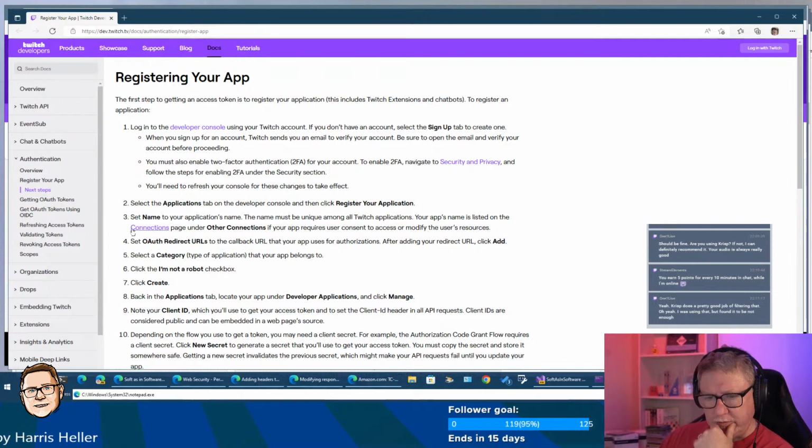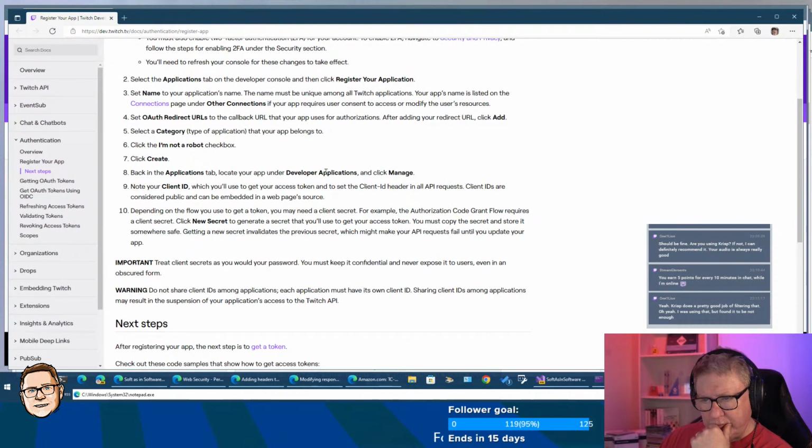Your app name is listed on the connections page under connections, if your app requires user consent to access or modify the user resources. Set auth redirect URL to the callback URL that your app uses for authorizations. After adding the redirect URL, click Add, select category, click the I'm not a robot, create.